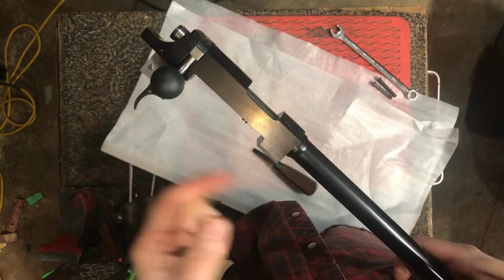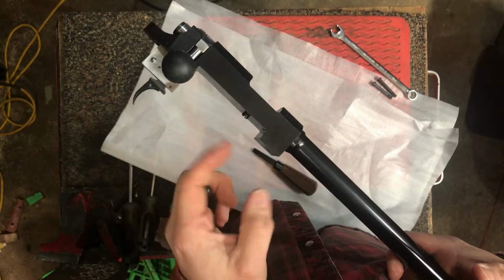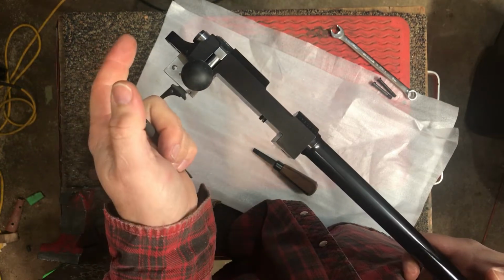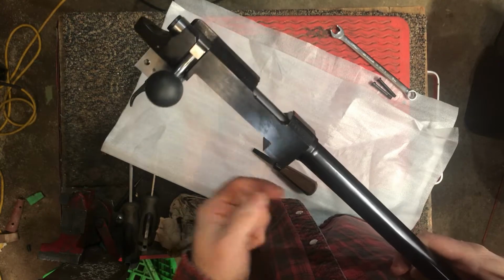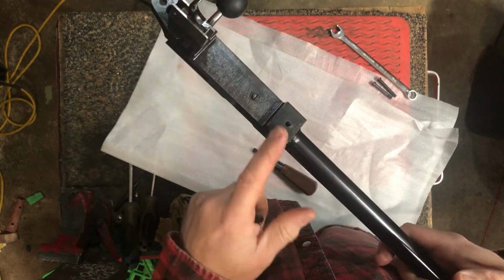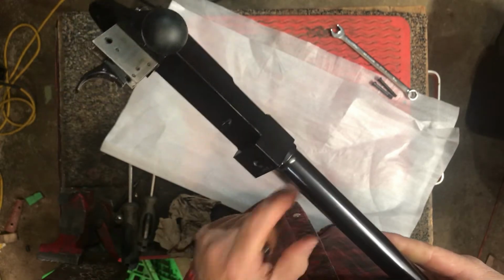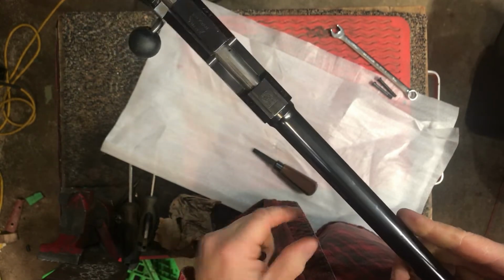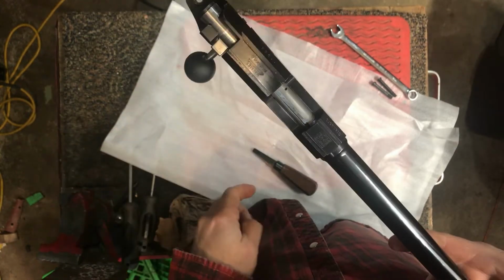So the Schultz & Larsen is like that too. There's little 3-digit numbers stamped all over. The gun itself has a 3-digit serial number, but there's a different one on the butt plate, a different one on the... So maybe there are parts numbers when they assemble them. I'm not sure. Nobody knows. But on this particular example, due to the barrel and the receiver being stamped and indexed, I would say that this is a numbers matching rifle. Although why they would do it like that, I don't know. Nobody knows.